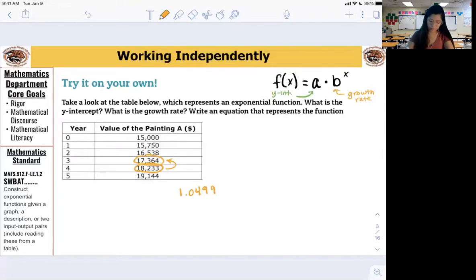1.05. So the one that we did the first time around, I'm going to round that to the nearest... What place is that for? Ones, I believe. It's not the ones. Tenths. Think about money. What usually goes in that spot? Cents. Exactly. And so how many pennies, because that's your pennies, how many pennies go into $1?